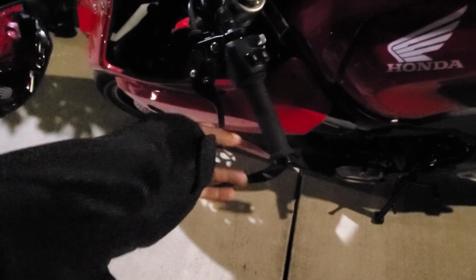So to give you guys a quick review on getting this or not, if you don't mind the vibration, yeah, go ahead, get them. If you ever drop the bike, you can protect the levers and the bar itself. But if the vibrations will bother you, don't do it. That's just my opinion. Just want to give this quick review, and I'm gonna get back on the road and start riding.